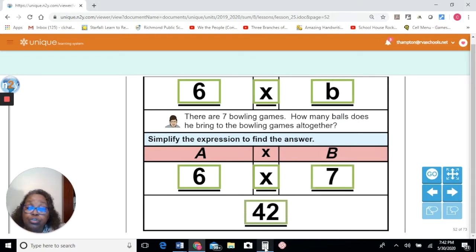Now, I was talking to you earlier about creating your own multiplication word problem and writing the expression and solving it all by yourself. And you can use a calculator if you like. Tell your parents that you want to create a math problem. For instance, you could say, there are 5 bicycles at my house, and there are 2 wheels on each bicycle. How many wheels are there altogether?